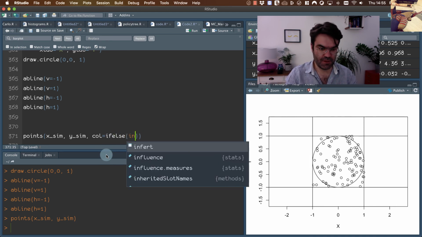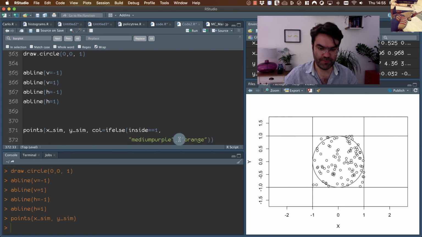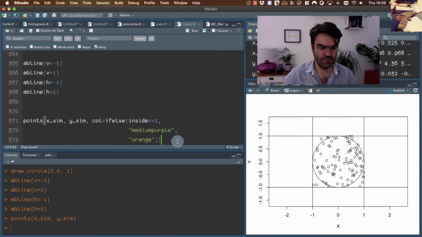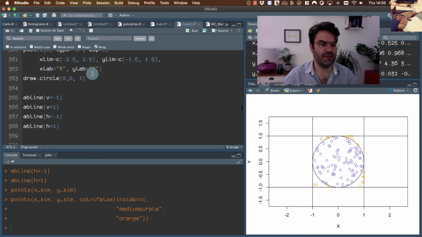If inside is equal to 1, then the color is my favorite one. If it's outside, it will be this one. You see, here all those points are inside.